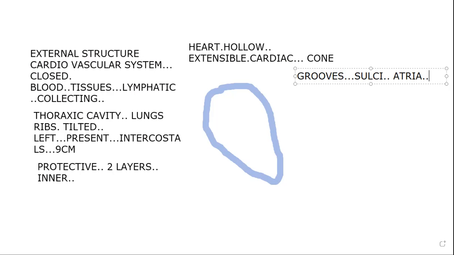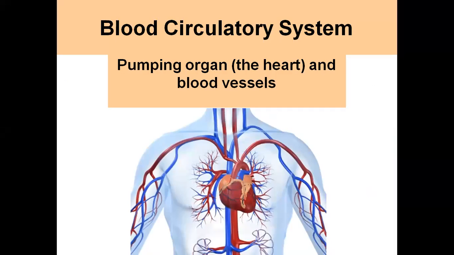Externally, let me go back to the presentation now. Let us go to the presentation so that we can see it and I can explain it better. Okay, right. Now, this is the shape of the heart, and it is a little bit tilted towards the left side. These are the sulci. These sulci are actually the grooves that are present between the ventricles. We can see the grooves between the ventricles very clearly, and we have the grooves between the auricle and the ventricle also.